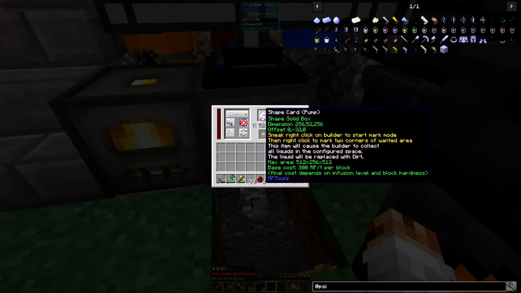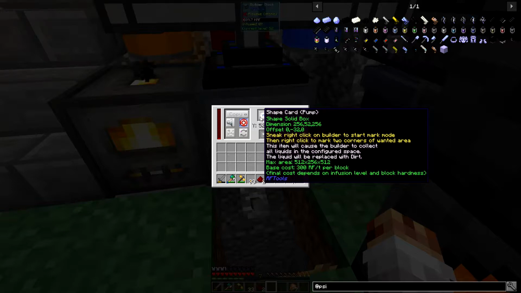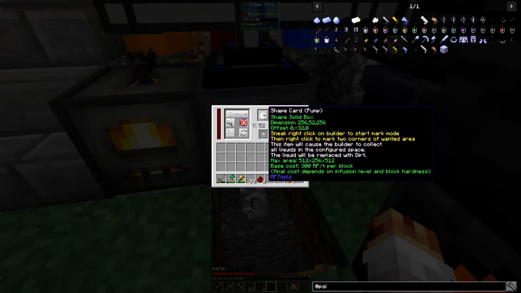So it's going to take 300 RF per tick, or per tick per block. Wouldn't per tick be a measure, and then per block be a measure? I am somewhat confused. So does it take more than a tick to mine a block? Okay, so it actually says right here. So the maximum area for the width and depth is 512, and the maximum height is 256. So I don't want the maximum height to be 256, but I could adjust it to be 512.